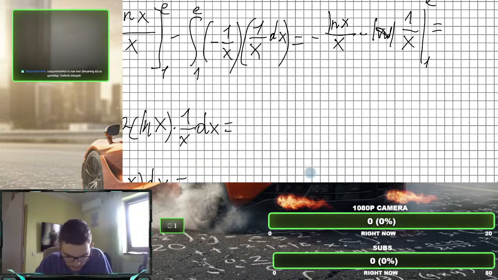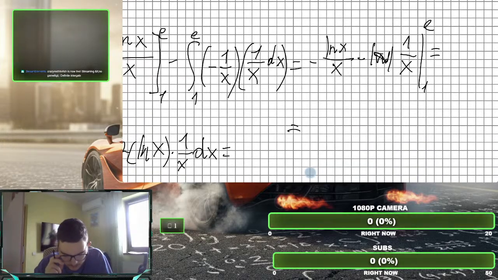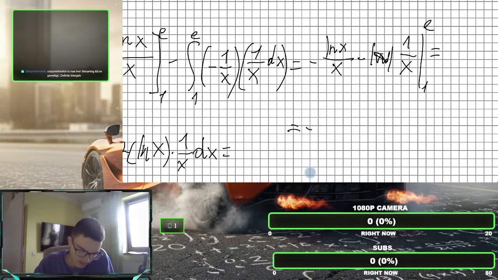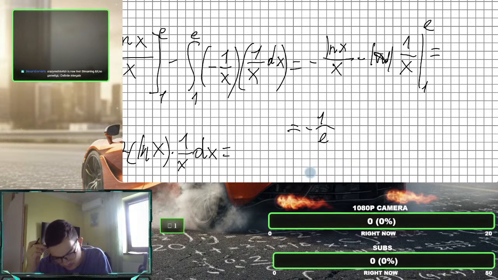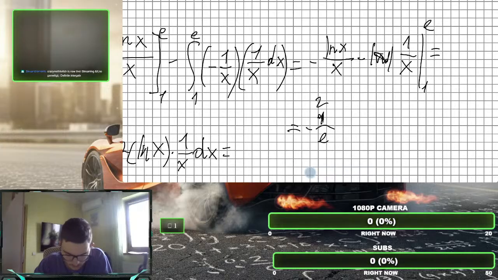And now just evaluating this, I'll have ln of e, which is 1, and 1 over e first there, minus 1 divided by e, and next minus 1 divided by e again, which is minus 2 divided by e, and minus again, ln of 1, which is 0, 0 divided by 1 is 0, so minus 1 divided by 1, which is 1, and if I put a common denominator as e, it will be 2e, so it will simplify and I get minus 2.